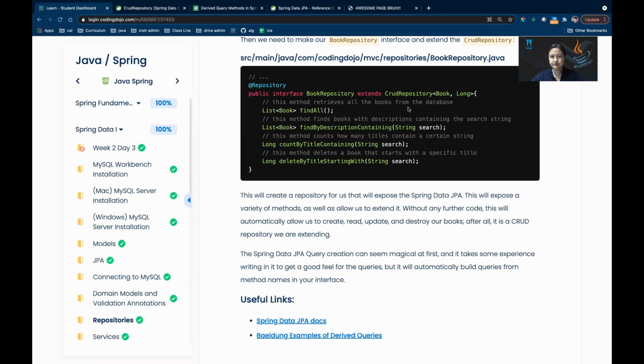at all. Because again, an interface is really just basically a list of instructions. I need you to implement these methods. I don't care how you do it, just make sure you do, right? So the Spring framework and all the JPA that's built in there is going to parse each of these method names, the names themselves actually, and then write some kind of SQL query underneath the hood. So again, let's go look at that CRUD repository.